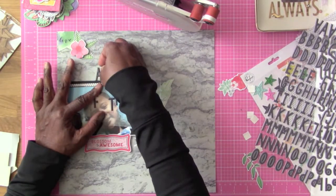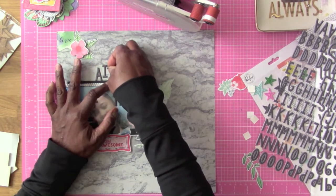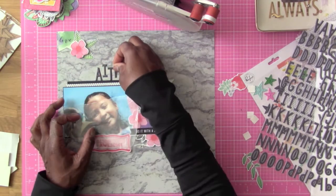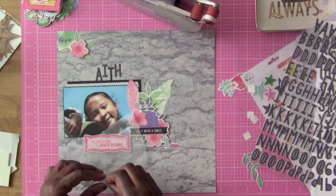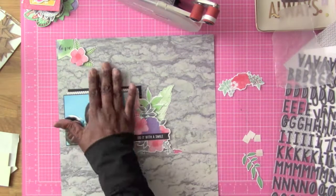This title is going to be her name, of course, and I'm going to stagger it up and down and give it a little bit of a different look. And that's what I'm going to be doing here. And I'm going to be putting some enamel dots underneath the highlighted letters to fill in that space there.